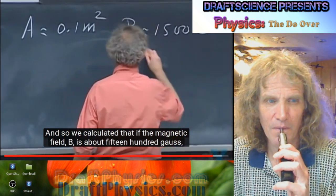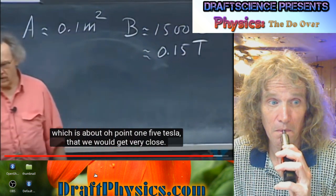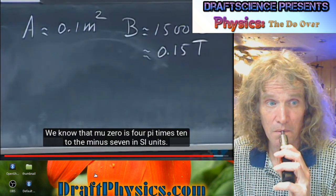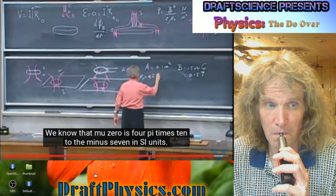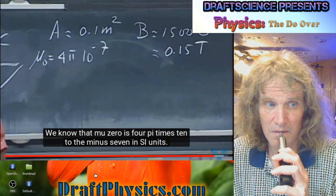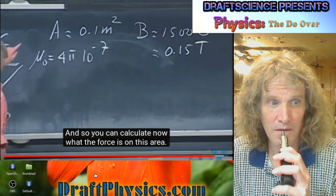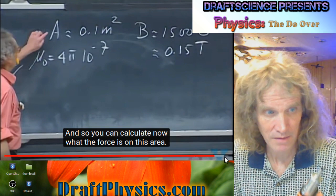The field is about 1,500 Gauss, which is about 0.15 Tesla. But we would get very close. We know that mu 0 is 4 pi times 10 to the minus 7 in SI units. And so you can calculate now what the force is. So mu 0, again, is a constant.